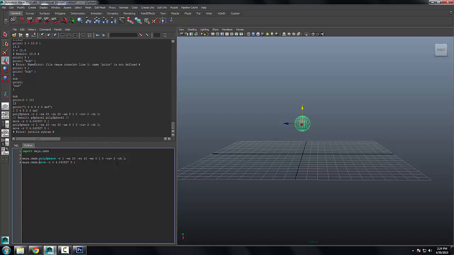Is a module just like a library then? Yeah, it's like a library. It's like a library of commands. Did you just copy maya.cmds at the top and bring it down? Yeah. Okay. So I said import it first, otherwise it won't know what maya.cmds is. So I said import maya.cmds. And it has to be this. It's case sensitive and everything. Some guy named George or something, I don't know, said we're going to make something called maya.cmds, and that's what they called it, and it's case sensitive and everything. You have to import that exact thing.